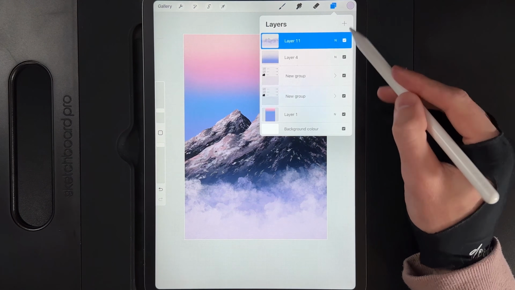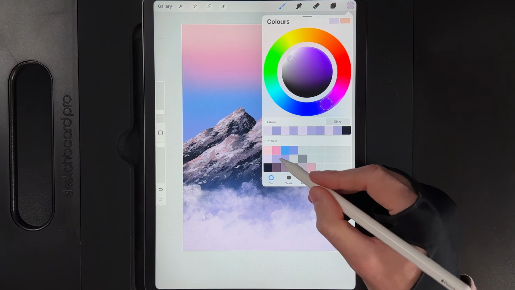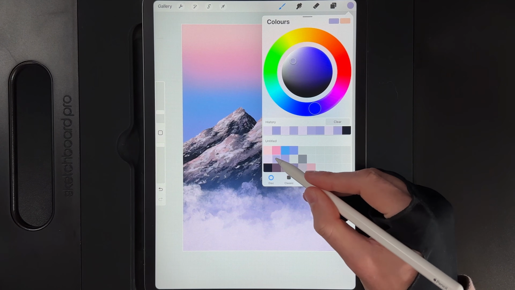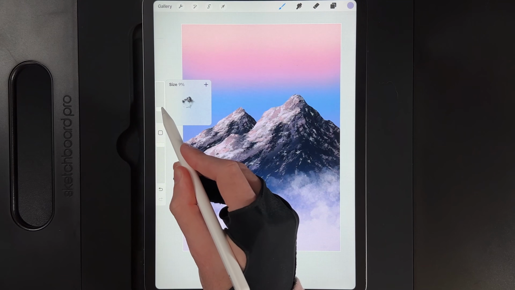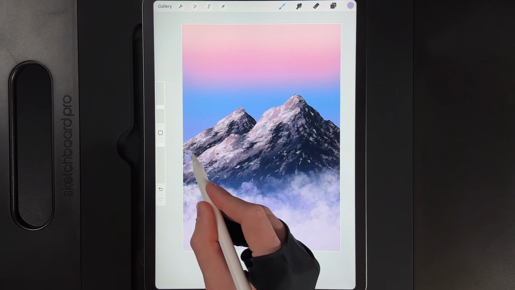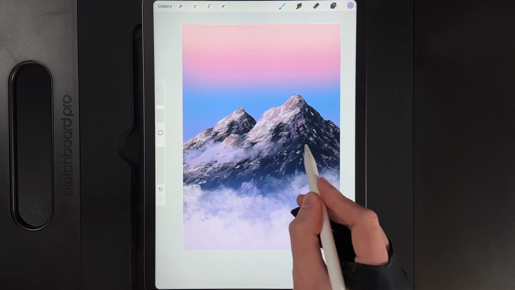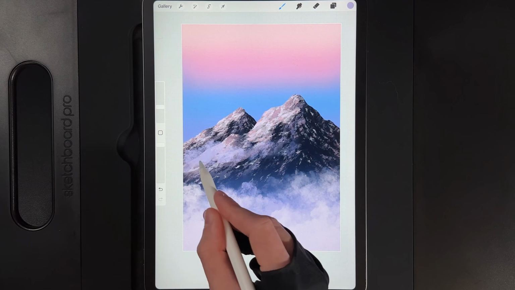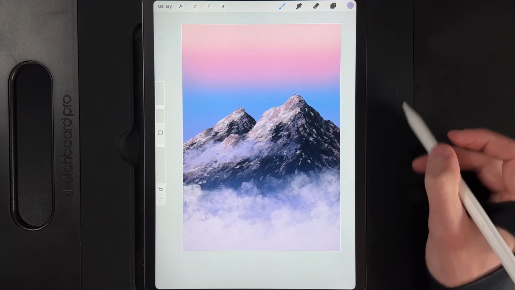We're now going to go ahead and go to our layers and create another new layer. Then we're going to go to our colors and grab the second color in the second row. We're going to set our brush size to roughly around the 12 to 13% mark. And I'm just going to introduce a little bit of cloud that's just running up and across our mountain, just ever so slightly. Just a really nice light coat of little mountain clouds there.